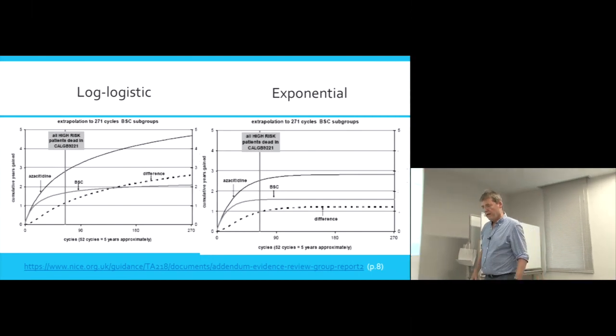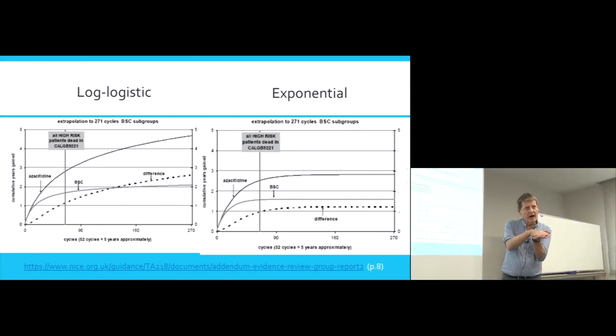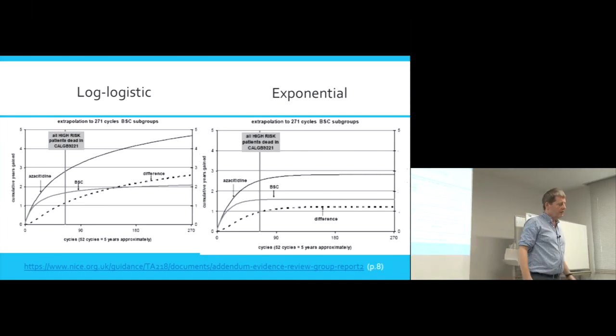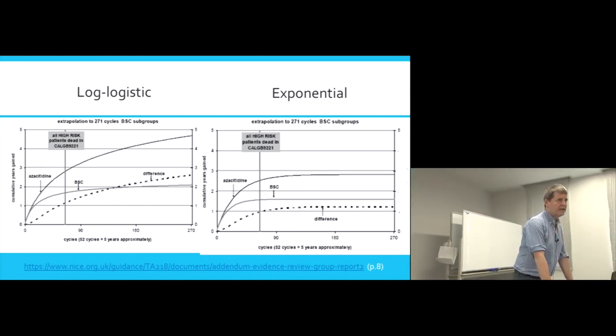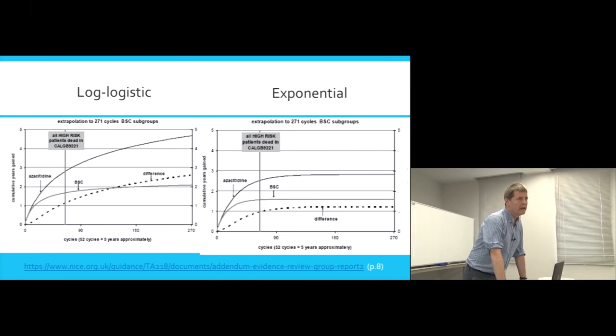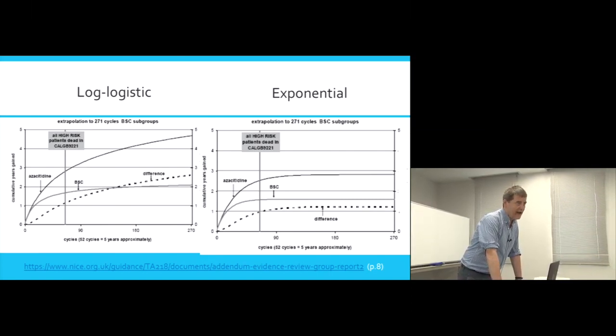Right. The cohort are accumulating years of life. So from the point of trial entry, as long as you're alive, you're gaining years of life. So the 0 point is at entry to the trial. That's right. And the longer you live, the greater the accumulation of years of life.